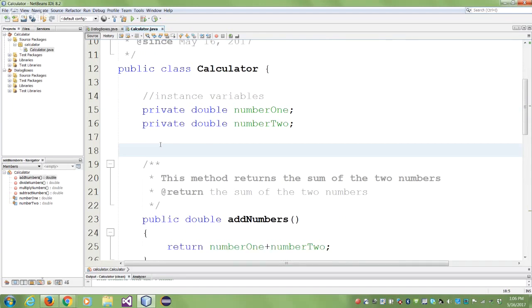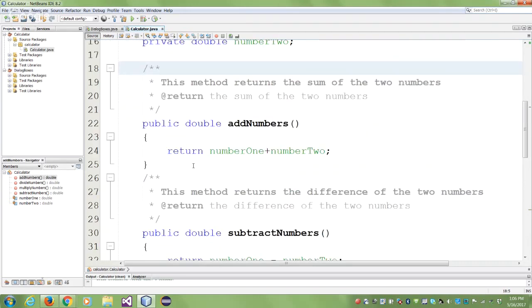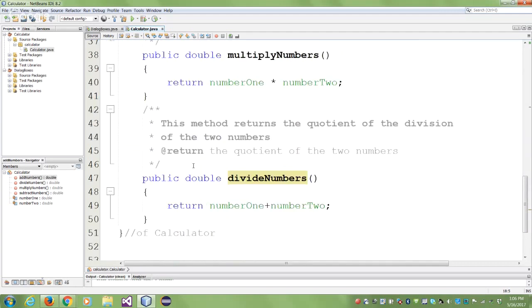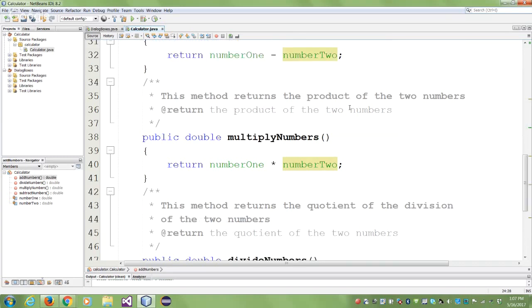Here come all your methods, and I've made 4 methods: add numbers, subtract numbers, multiply numbers, and divide numbers. I just need to take a quick look at subtract and multiply. They're the same. One has a plus, one has a minus, one has a multiplication, and one has a division. It's just using 4 different operators. It does subtraction, addition, multiplication, and division. Right? 4 methods are ready? Okay, so subtract is the difference of the two numbers? Yes. Multiply is the product, and quotient is the division.